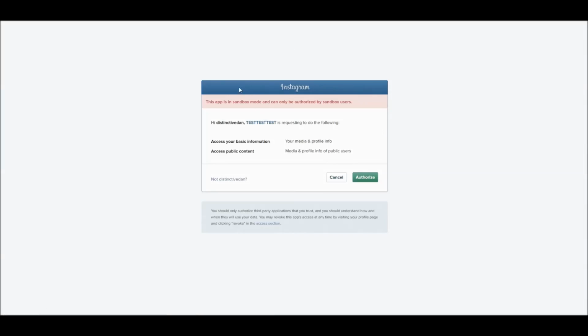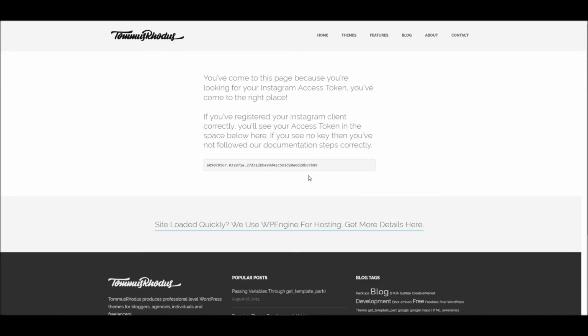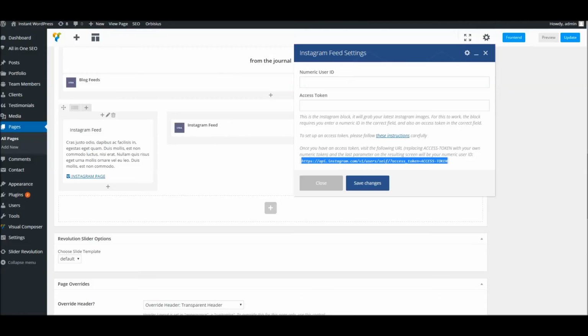There we go. So we've got our special URL, which we've visited now, and it's just asking us to authorize this client to work. So we're going to hit authorize. And if it's done successfully, you'll see this page together with this. Okay, we're nearly there. Now we've got the access token, we can create our user ID. So we will copy that, pop that into the area needed, and we'll see we've got another URL we need to edit here.